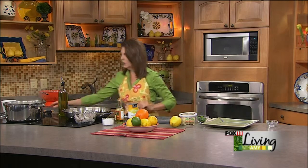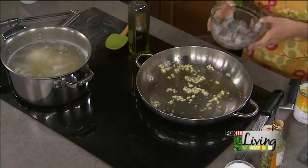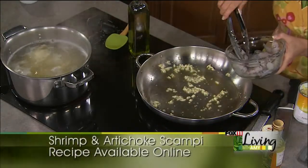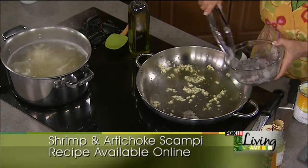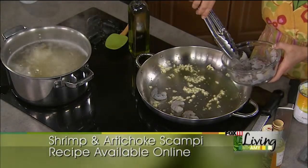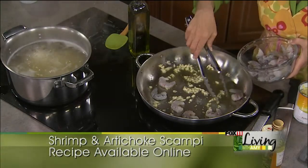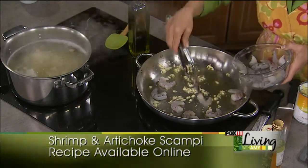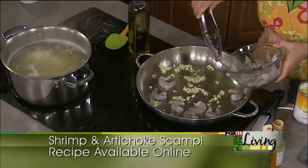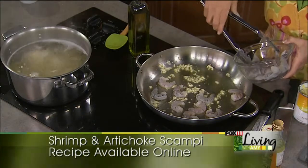Our garlic is starting to cook a little bit as our pan's starting to heat up. So now I'm going to add my shrimp. And I'm moving that garlic around. Don't want to burn it. So at this point, I've got peeled, deveined shrimp, and it's up to you whether you want to do the tail on or off. It's easier to eat when it's off, but sometimes it looks very pretty with the tail on. So notice how I'm putting the shrimp around the pan and not overcrowding it.